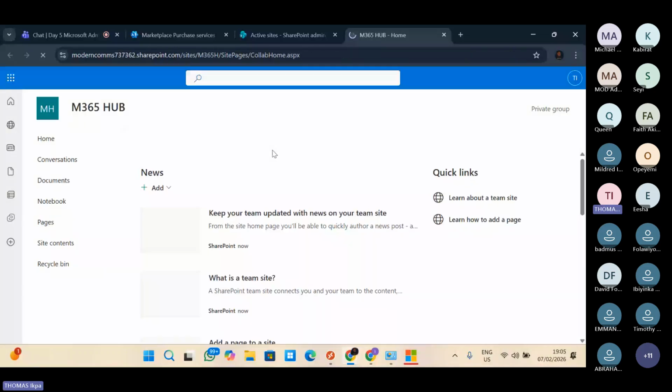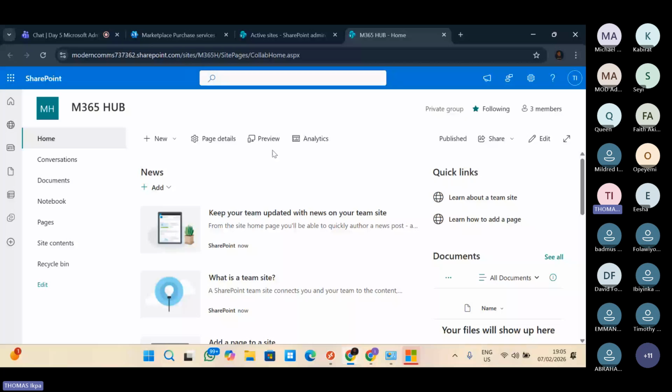But imagine now that another admin created a site. Let's say we are two admins now. You created a site, but you did not give me admin rights on that site. I'll not be able to open it. So because I'm a global admin does not give me power to enter anybody's site anyhow.